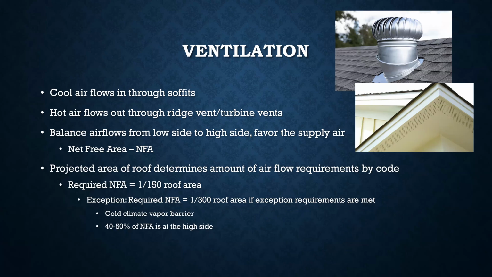So cool air flows in through your soffits, and hot air flows out through the ridge vent or turbine vents. The photo in the top right is a turbine vent. You can also install ridge vents that basically go up underneath that top ridge shingle. They're much nicer to look at, you don't really see them usually, and they're better than a big turbine, with no maintenance required because the turbine has to spin. But that is the basic premise.